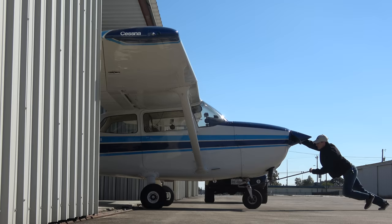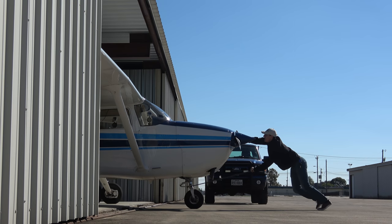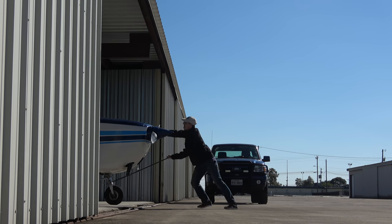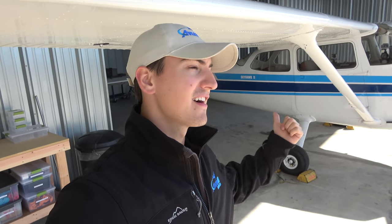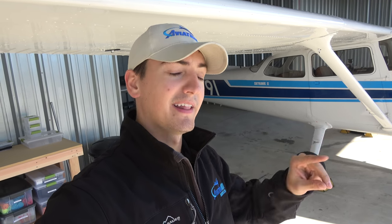We're ADS-B compliant. We've got backup glide slopes. Really, the only things left are an engine monitor and an autopilot. One of those is going to be installed very, very soon. This is an awesome airplane — I love this airplane. I'm going to wrap the video up here. I appreciate you watching. Hope you got something from it. Maybe you learned something if you're thinking of upgrading your old airplane and putting some newer stuff in it. Highly recommend it. These Garmin G5s are absolutely phenomenal. The Dynon D2 is a great backup.